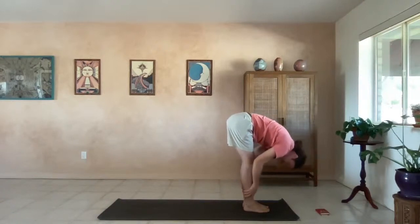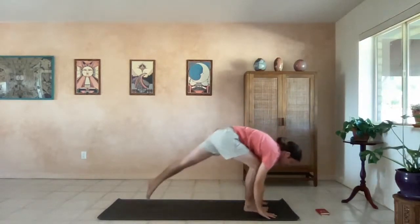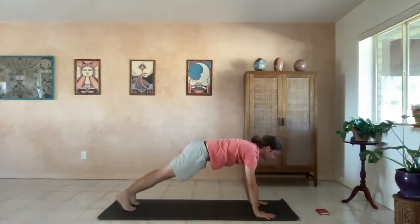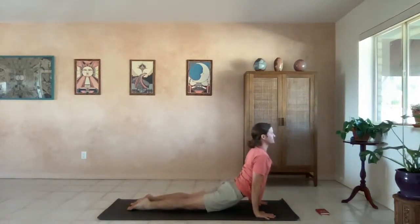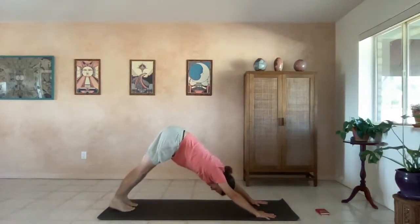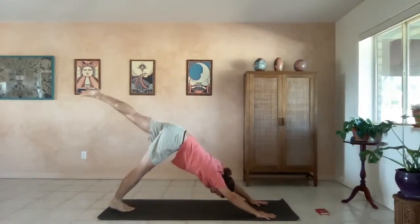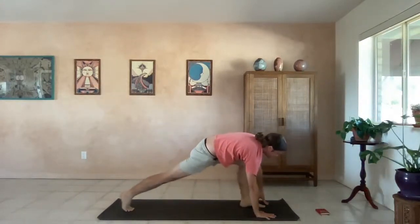Then inhale, lifting up halfway. Exhale, plant the hands, float or step back. Down dog or moving through vinyasa. Nice full breaths as you move. Then inhale, the right leg lifts. And exhale, you step the foot forward, low lunge.